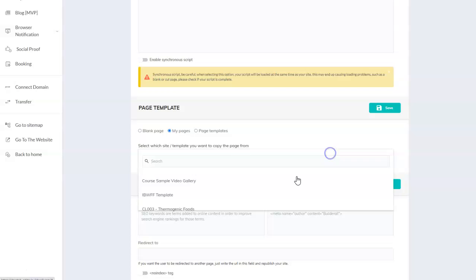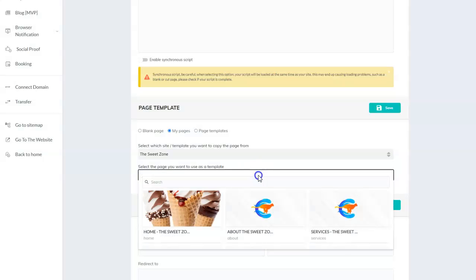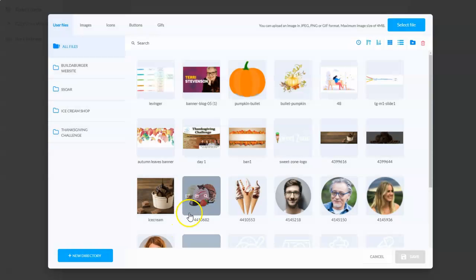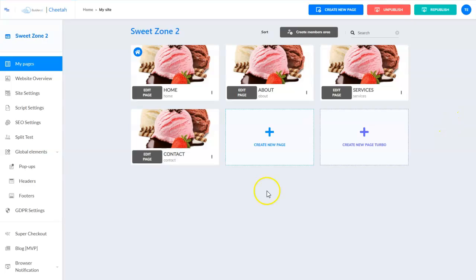This time we'll find the Sweet Zone website and we'll choose that contact page. Let's add our share image and we'll save our page. That's how easy it is to add our pages when we're pulling them in from a page that we've already created. Isn't that awesome?